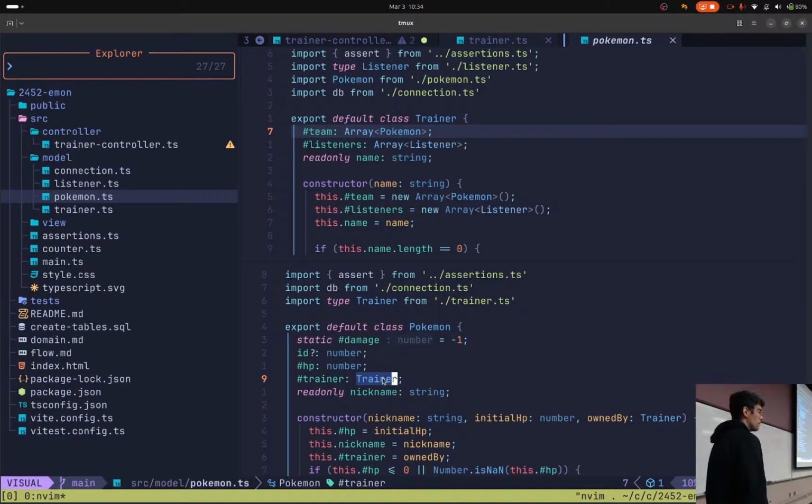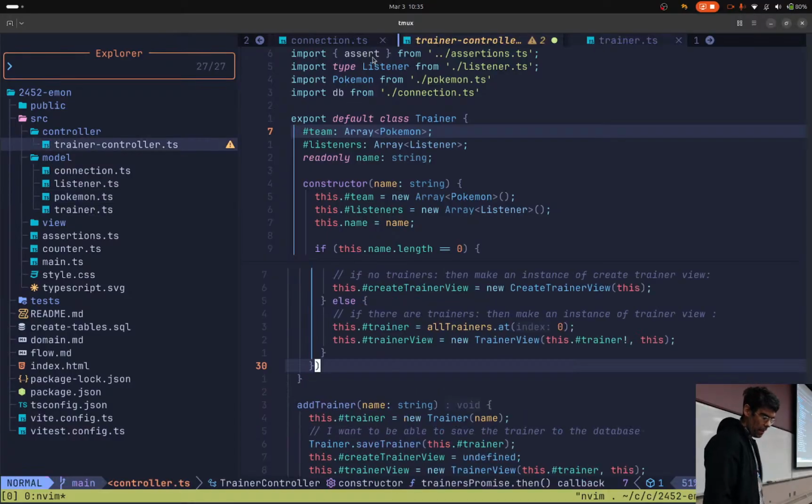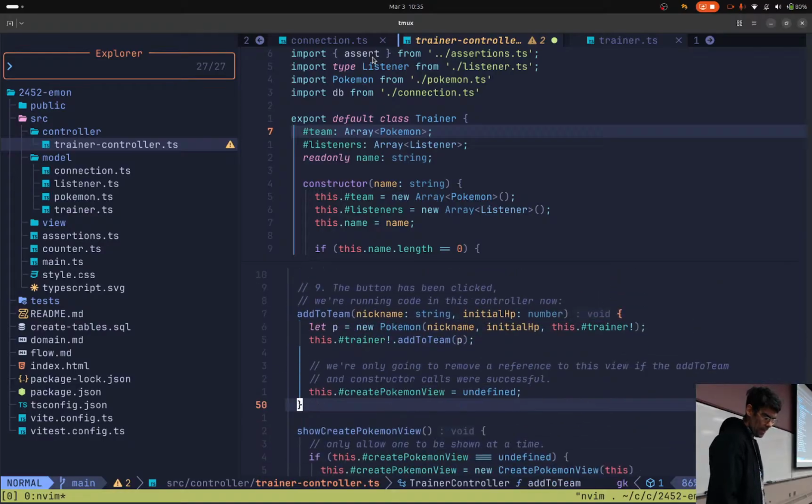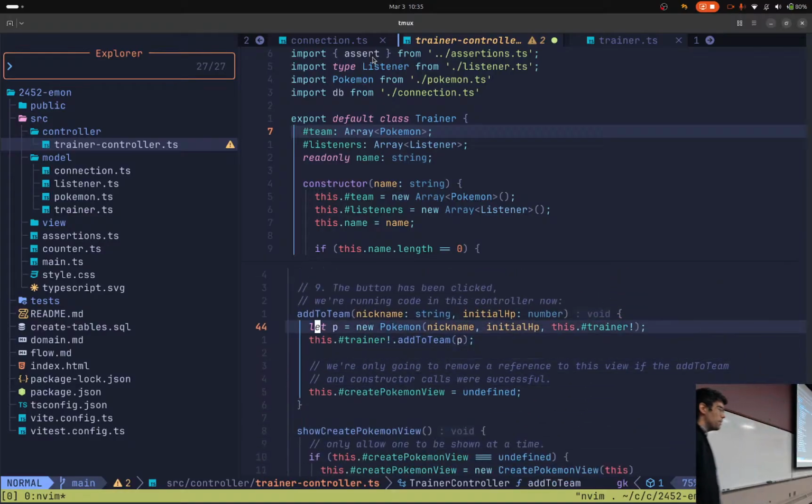So whenever we add a Pokemon, the trainer could say to this method, here's my ID, save this Pokemon to whatever row is there in the data. So I think your idea is okay. The main problem with that is that it's the controller's responsibility to make the instance of the Pokemon. And so that forces the controller to have to know about things like, I need to pass the ID of the trainer to this thing.